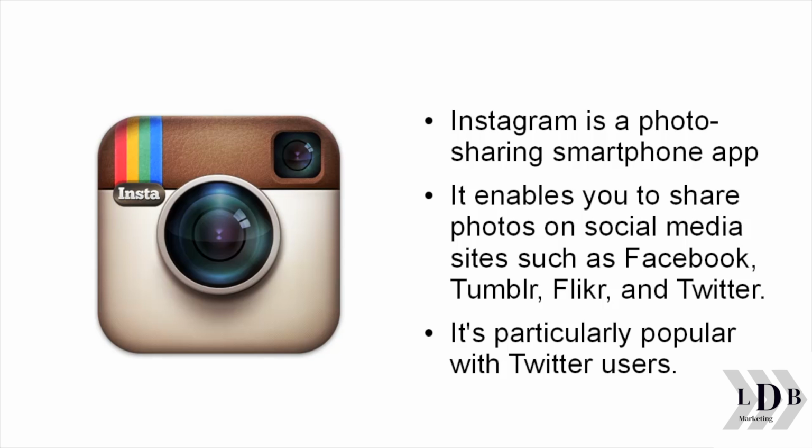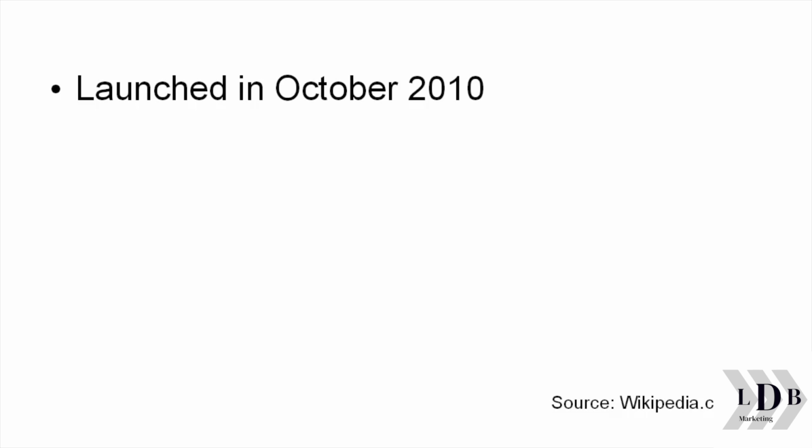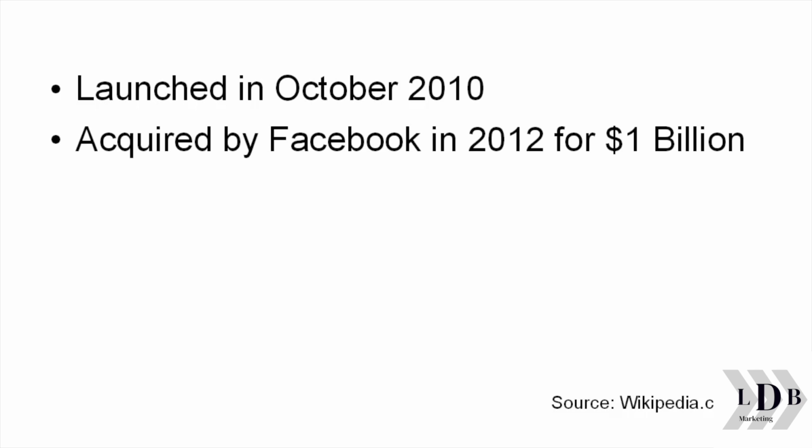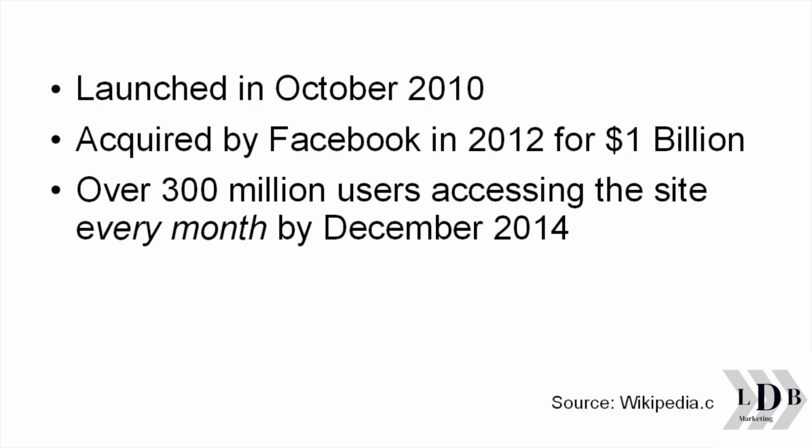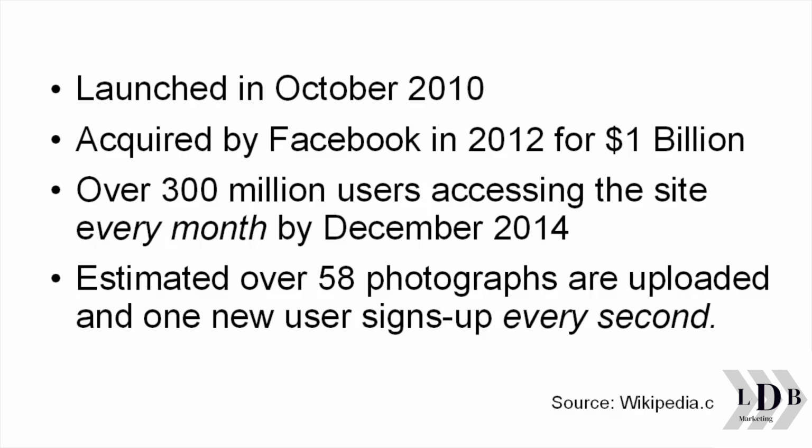Now, let me give you some background here. Instagram launched in October 2010, and it was acquired by Facebook in 2012 for $1 billion. Over 300 million users access the site every month, and that was by December 2014, the last time that they published the stats. And it's estimated that over 58 photographs are uploaded and one new user signs up every second. So you can see that it is a rapidly growing site and one that you can use to reach a massive audience.